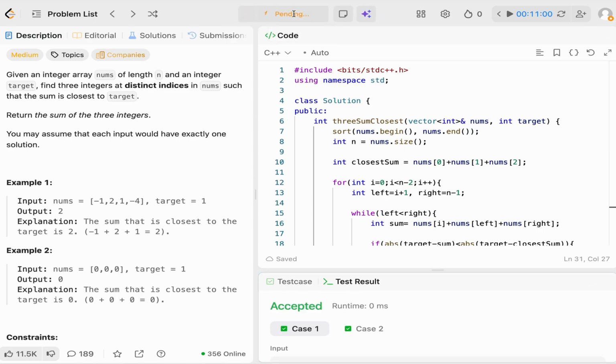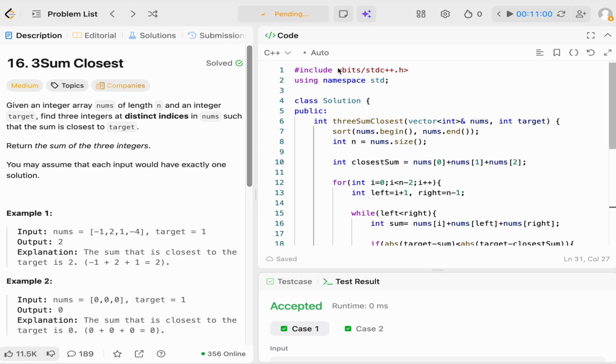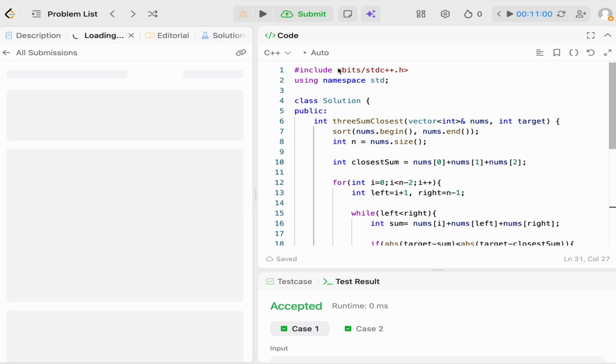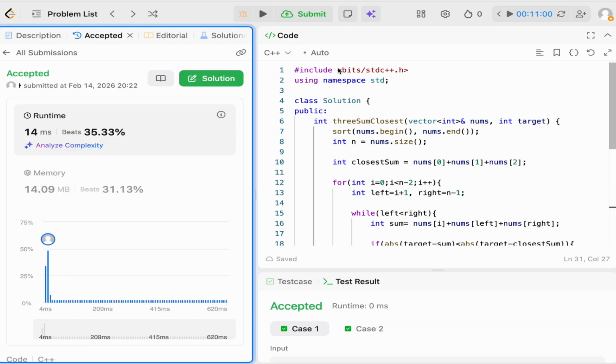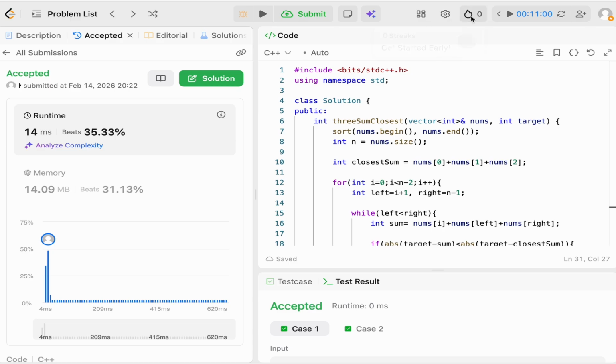Let's try submitting it. Okay, great. So the solution is accepted.